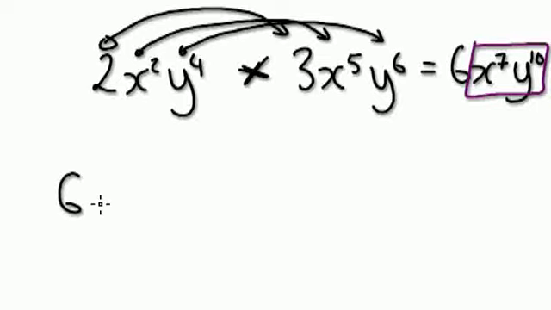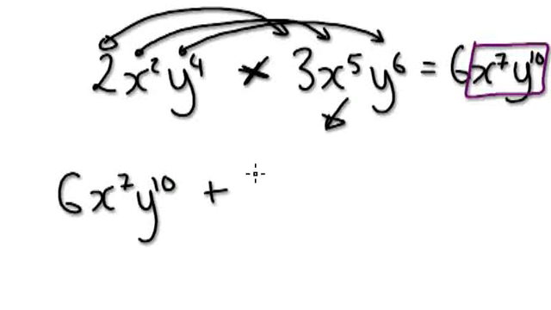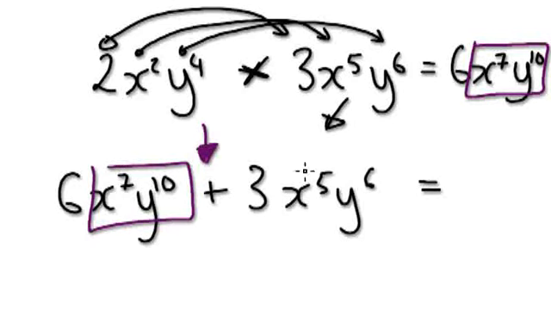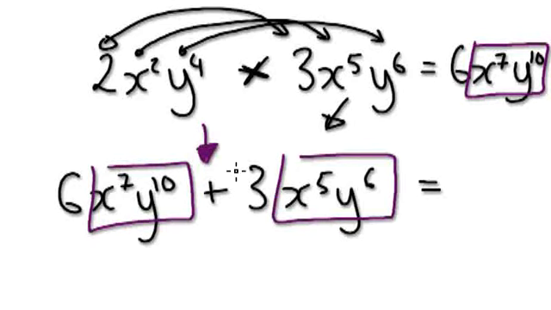Okay, so what's 6x to the power of 7 y to the power of 10 plus, let's say this one here, 3x to the power 5 y to the power 6? Here, the first thing you should be looking at is this plus. You should notice it's a plus. So you've got to make sure this is the same as this. While they're different, they're two different types. It's like a liger plus an alligator over here. They're two different things, so you can't add the two. Okay, but you can, however, times the two.